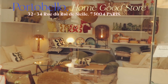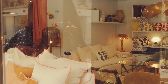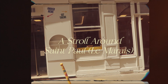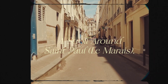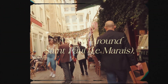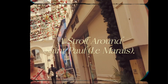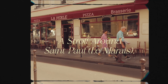Unfortunately I ended up not visiting Portobello because they were closed — I think it was their lunch break. I thought I was going to come back but I got really tired and ended up continuing on my way. Since Portobello was closed, I decided to take a stroll around Saint Paul, also called the neighborhood of Le Marais. This is in the third arrondissement in Paris, and the neighborhood has Jewish stores and a lot of great restaurants. I definitely recommend hanging out there on the weekends or even during the week, since it's amazing to walk around and they have great cafes and stores.